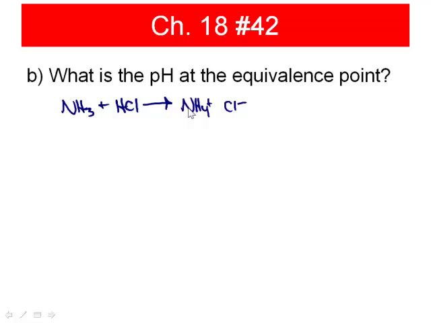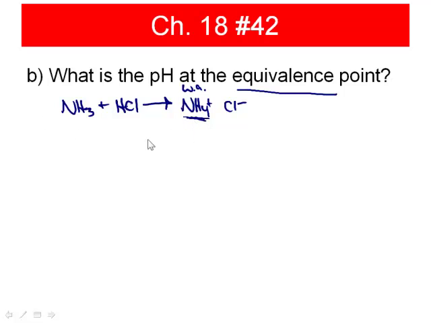If I were to ask you that on the quiz or test, you should be able to tell me, well, of course, Mr. Harper, this is a weak acid, okay? At the equivalence point, what is special is that we've added exactly enough HCl to totally consume the ammonia and completely change it into the ammonium ion. So at the equivalence point, we're not going to have any of this stuff left, and we're only going to have the ammonium ion.